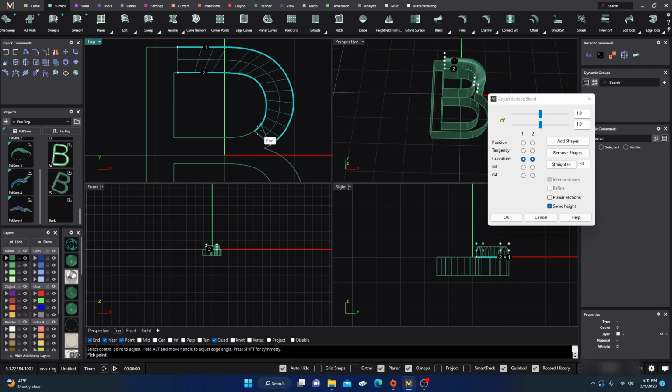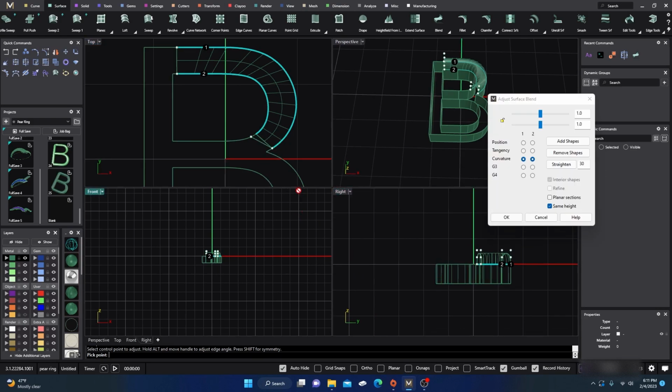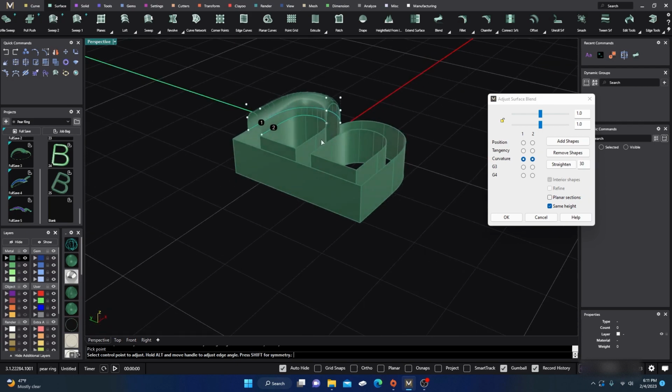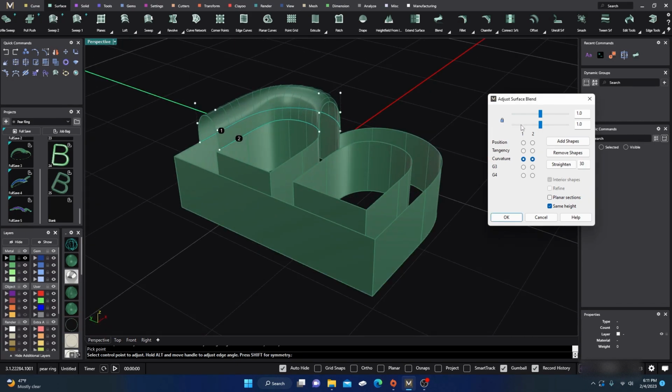Let me drag it a little bit, turn off my snaps and my planar, and drag it around there. Okay, and then let's take a look at it real quick. You can lock those and put it at whatever height you want, right? So let's drag it down just a little, something like that, and we'll hit enter.